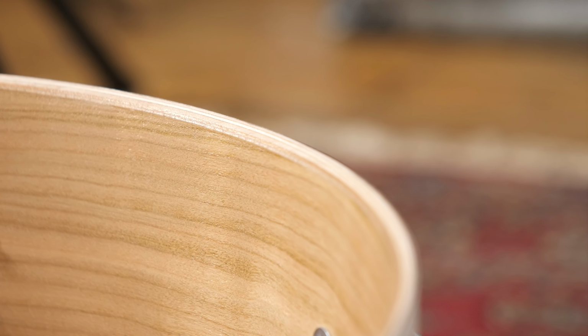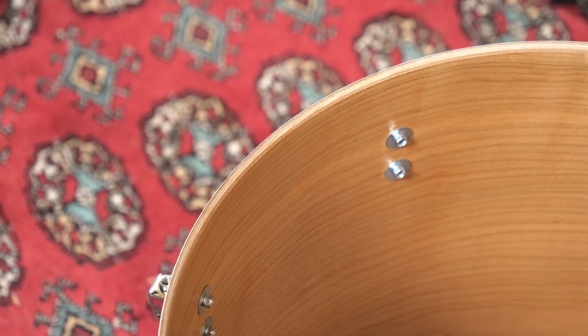The NeuSonic shells feature 6-ply construction with 3 outer plies of maple and 3 inner plies of cherry. The particular configuration we have here today is a 22 by 16 inch bass drum, 12 by 8 inch rack tom, and a 16 by 16 inch floor tom, all finished in Aspen white. Accompanying the shell pack, but not included in today's review, we have a 14 by 8 inch standard maple snare drum and a set of Ludwig's lightweight flush based hardware.